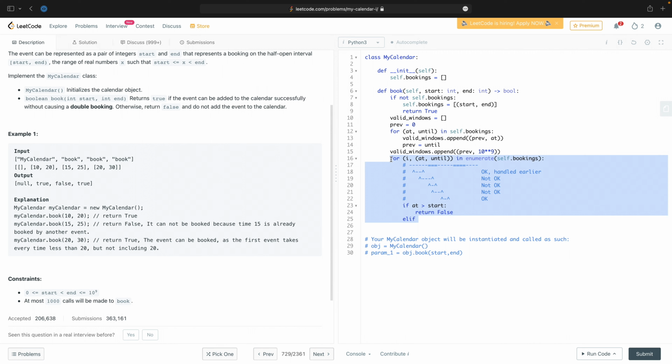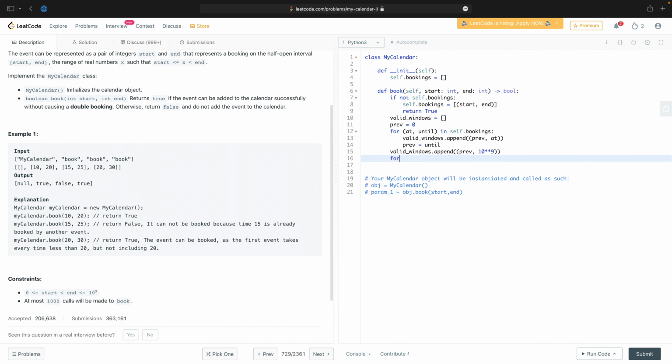So then what I want to do is, for i, free start, free end in enumerate valid windows.